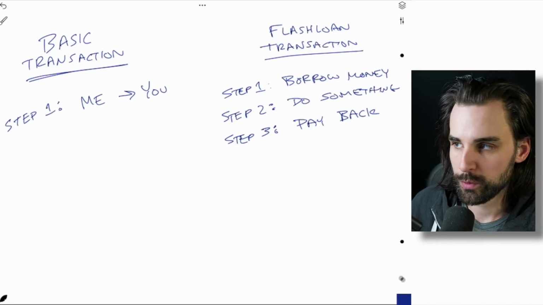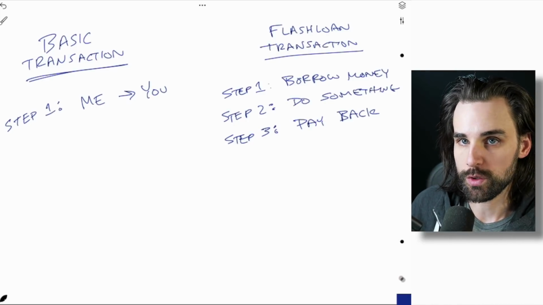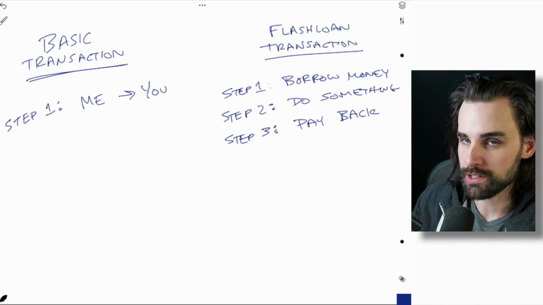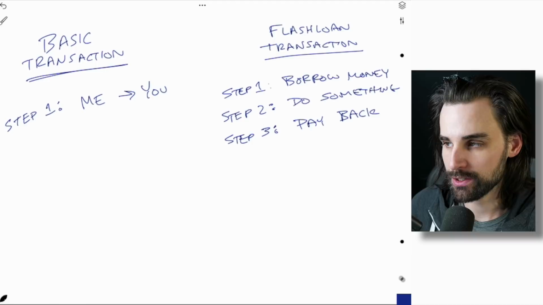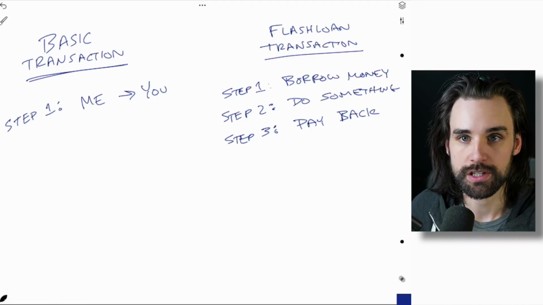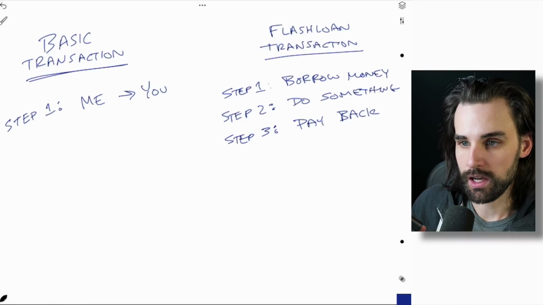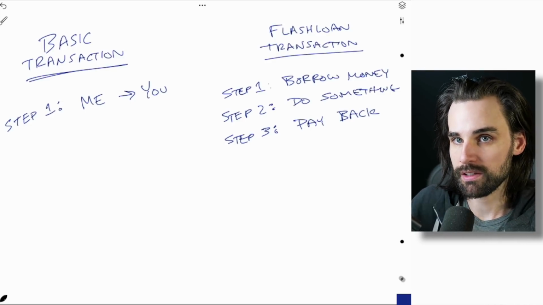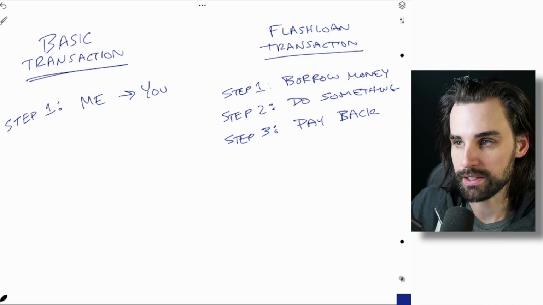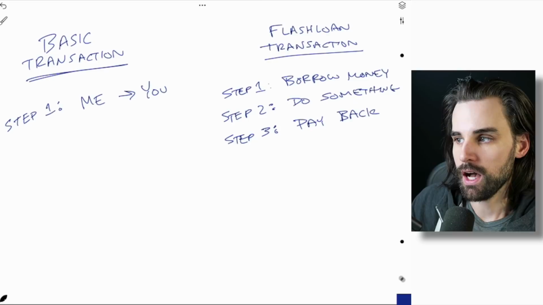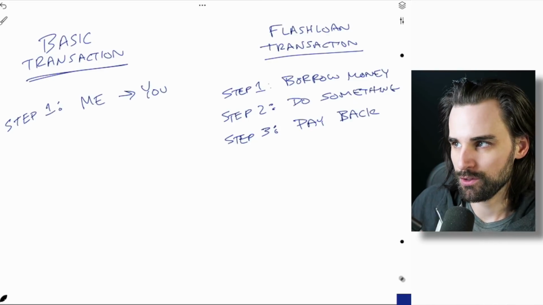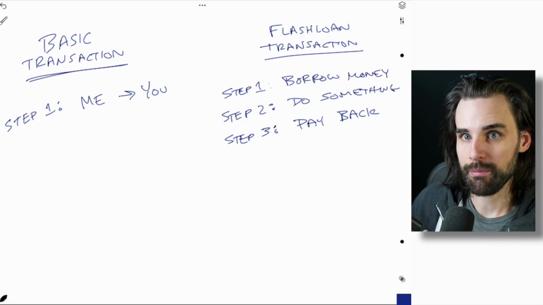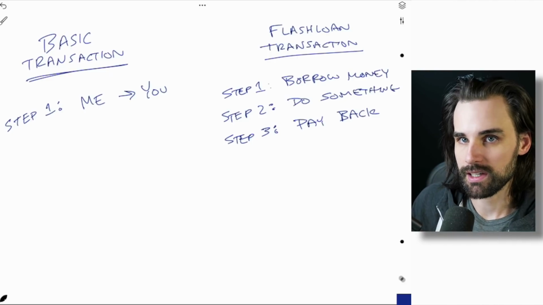All right, so let's do a quick recap again on flash loans and what you can do with them, how they work before we detail the strategy, because this is critical to understand. So again, flash loans are where you can borrow millions of dollars of cryptocurrency for zero money down, basically for free, as long as you pay it back in the same transaction. So what does that mean? Basically, on the blockchain, if you use smart contracts, you can do this. You might say, what good is it to borrow money if you have to just instantly pay it back? Like you can't even do anything with it. That's kind of strange.